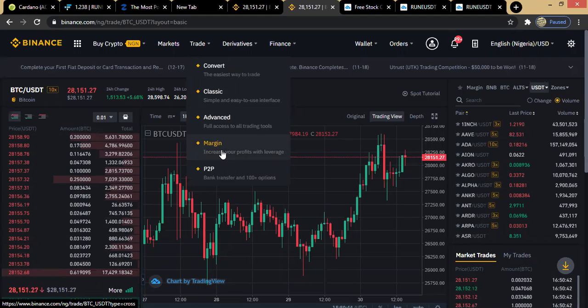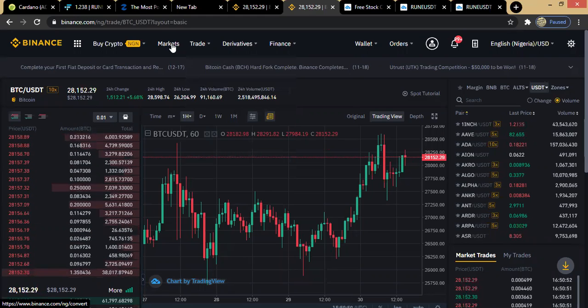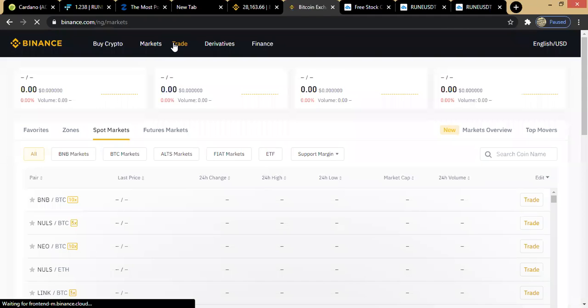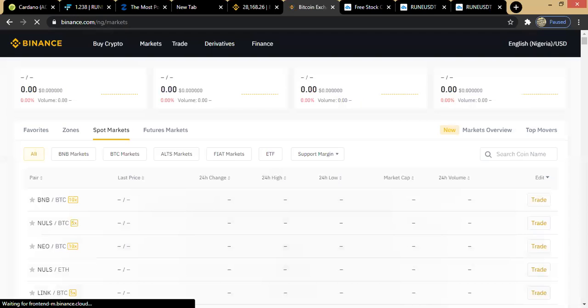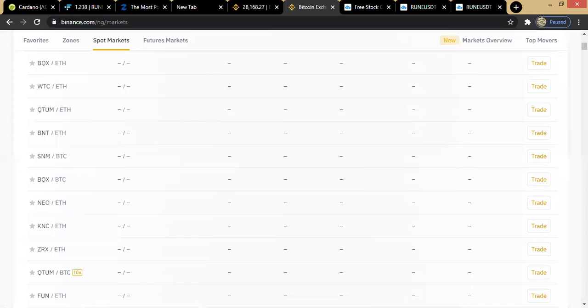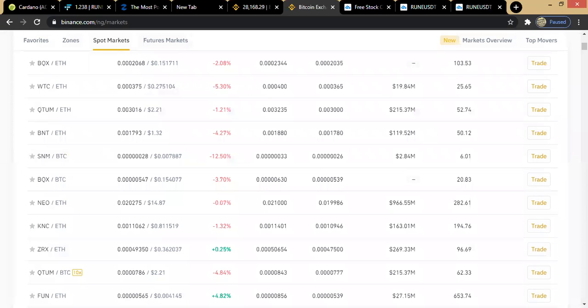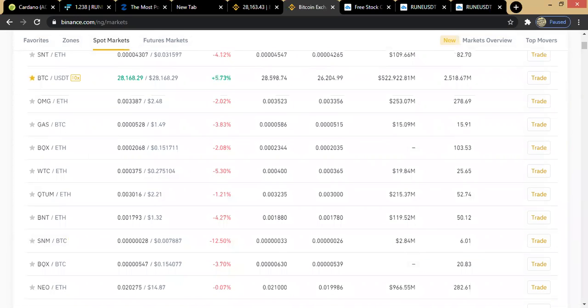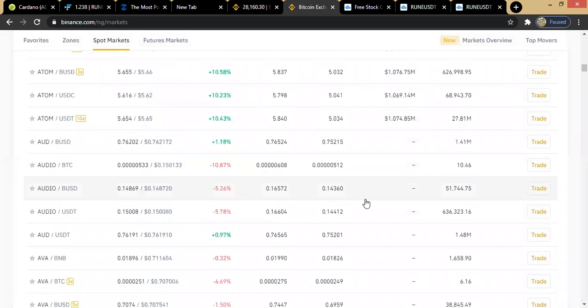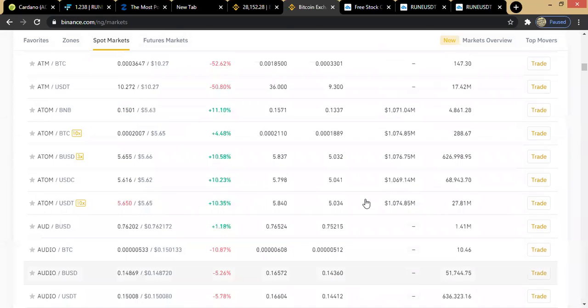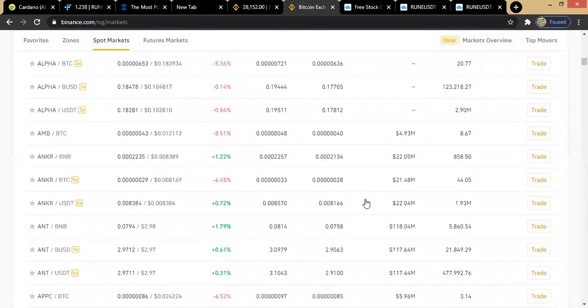We are not concerned with this, we are not worried about this, that's not what we are doing. Remember, the market shows you the various coins in the market. This is where you get to choose the coin you want to trade depending on your conditions. What are the things you look out for before you decide to trade this very coin? You could sort them according to volume, price, or any other condition that is convenient for you.